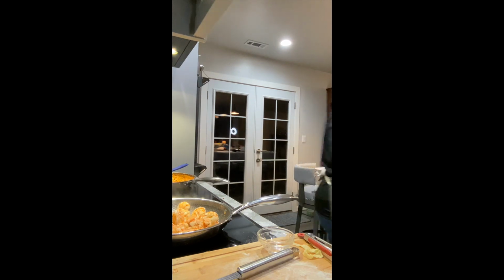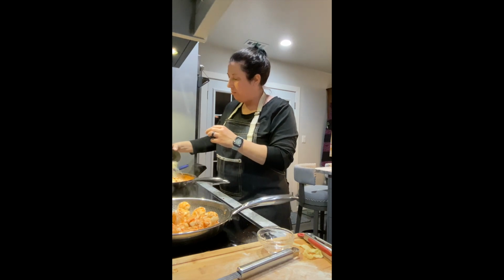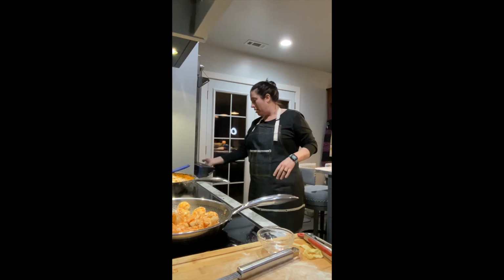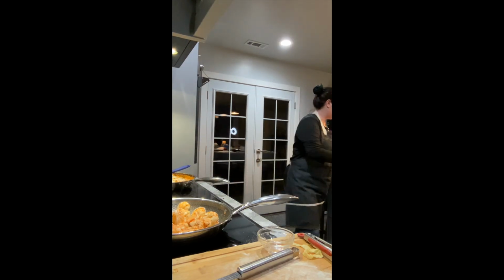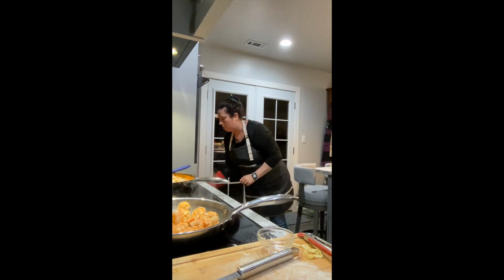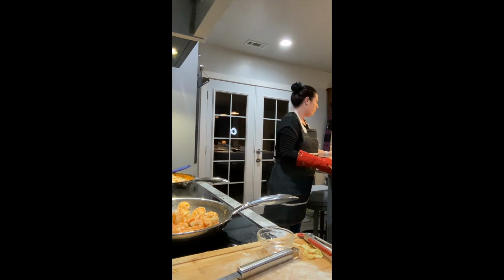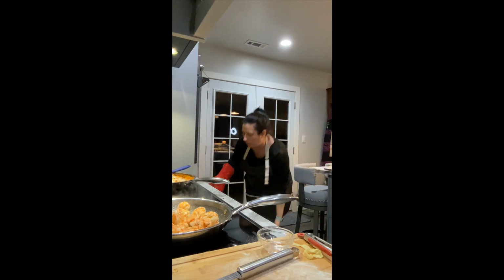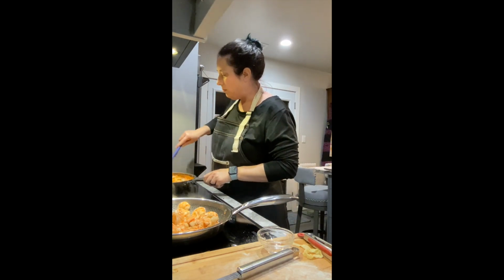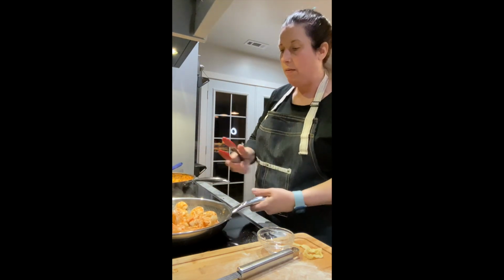We're going to throw in Parmesan cheese. Half a cup freshly grated. I already grated it before we started. Go ahead and sprinkle that over. Stir this cheese around in there. We're going to toss that shrimp in there.